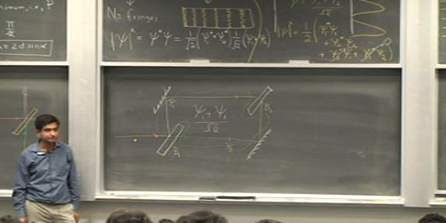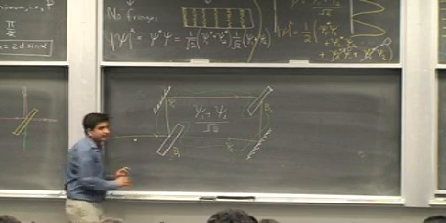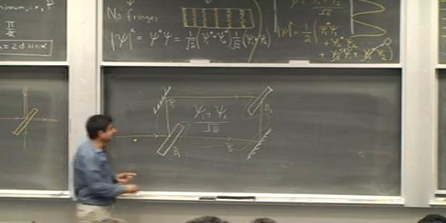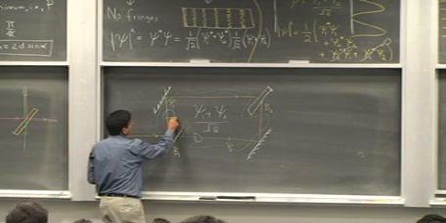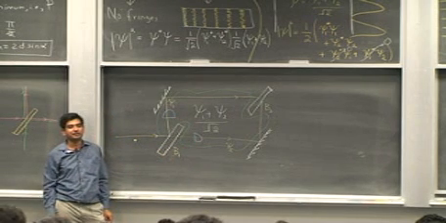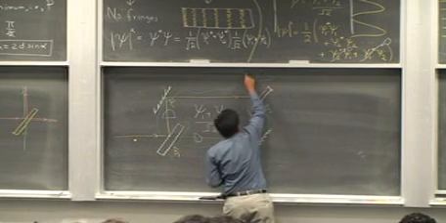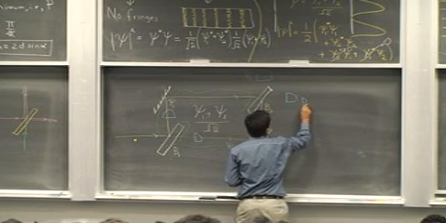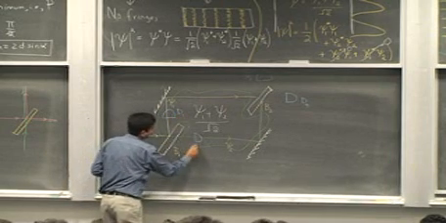Alright? Now if you place your detector, if you would like to find out which path the photon has taken, you place a detector here and you place a detector here. Then this superposition will collapse. Okay? And if you have detectors here, D3 and D4. Very interesting observation. This is D1, D2.